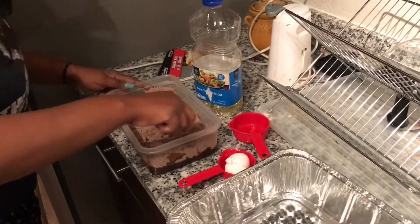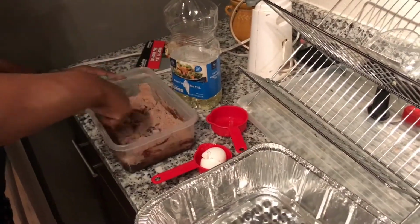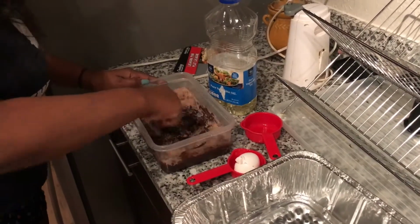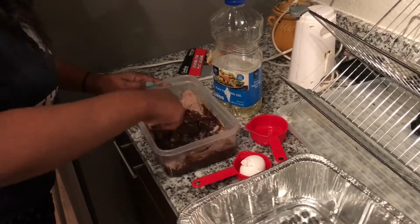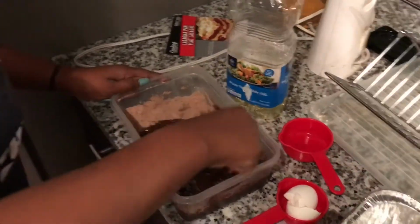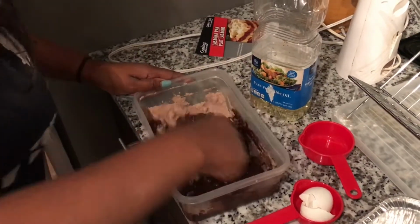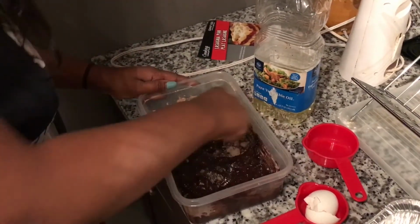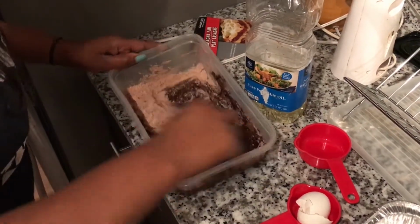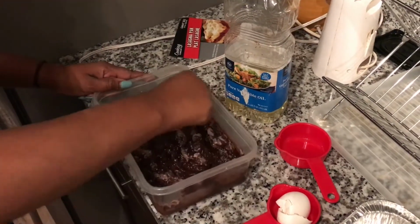I don't really know how brownie mix is supposed to look, but yeah, it started to stick. It looks like it's looking good, so just keep stirring in here. Starting to see the nuts in the mix. This is premium brownie mix. That's what the box says. So just get it all in there. Make sure you get down in the edges so you don't have any left out in your dry mix.